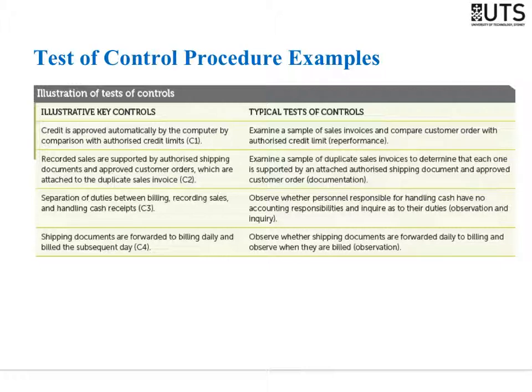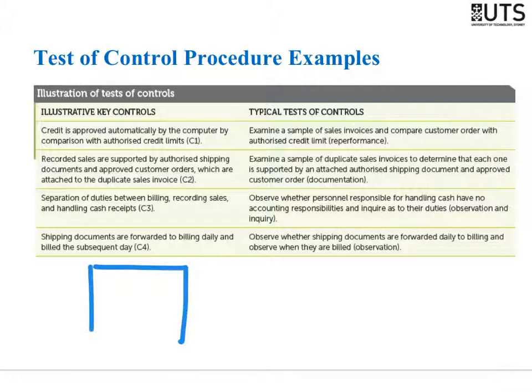Now, one thing I'm just going to mention here is, guys, it's actually not that difficult to design a procedure. All you really need is what's the control supposed to do, and then you test it. So let me give you just one example of that. And this is something that we did in Johnson & Johnson, for example. So businesses now, and I'm going to mention this later, but businesses now more than ever before, they rely on their IT systems, okay? A lot of the processing happens in their IT systems.